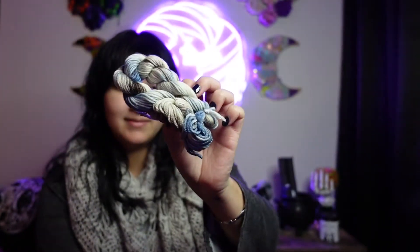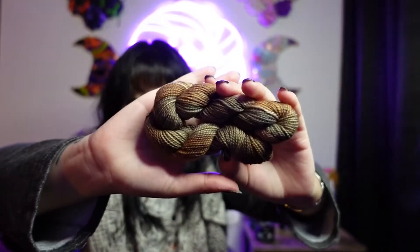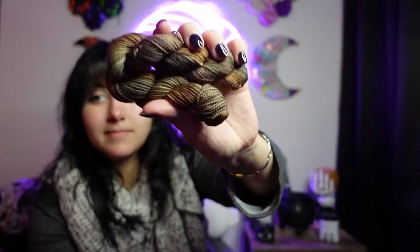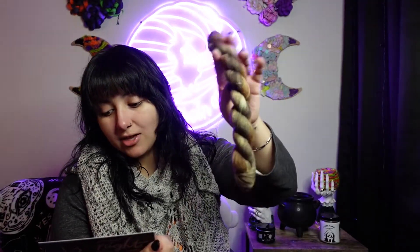Moving right along to our Surella's Yarn 13 Days of Salem — here is day seven. This colorway is pretty. There's been a lot of browns and very neutral, moody tones, and I love it. This one's got a little brown, a little burnt orange almost, and some very light spots. It's just very pretty. Day seven is called 'The Trials' — I love this colorway a lot.